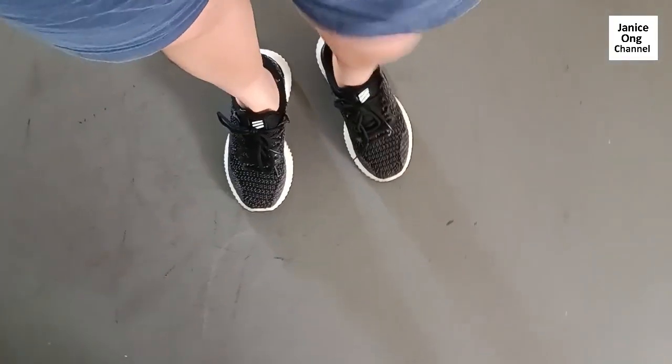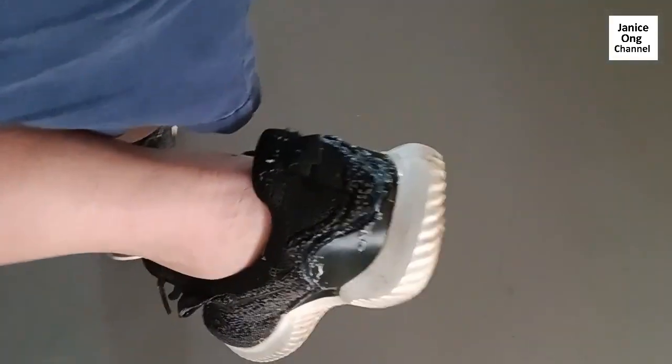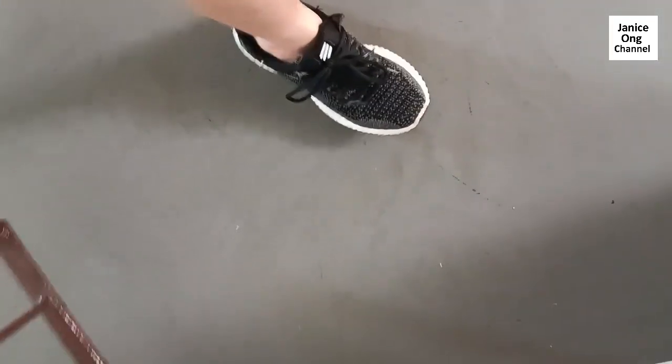Your shoes need to hang out to dry for a few hours. Best leave it there for like 24 hours to let it dry. You need to dry it. Since these are the shoes I have actually glued, it looks ugly, but at least I can still use the shoes for a longer life.